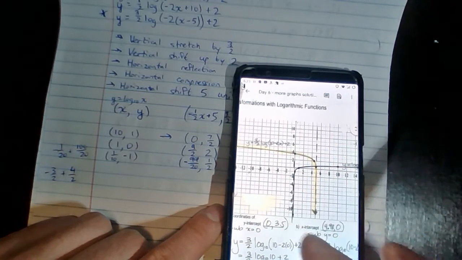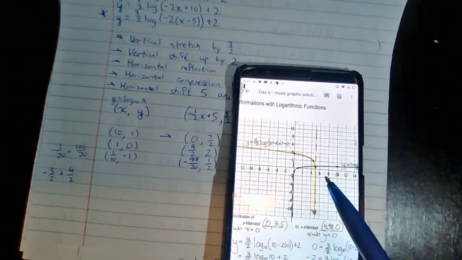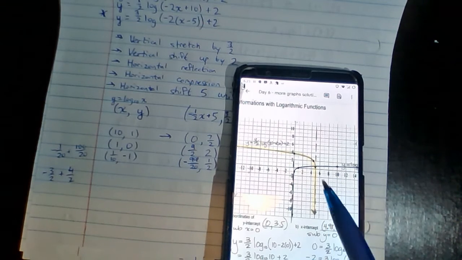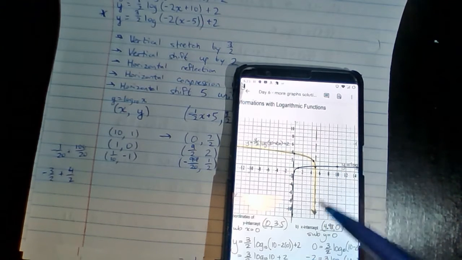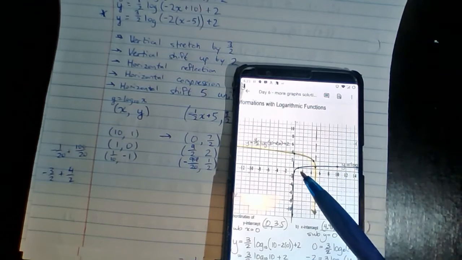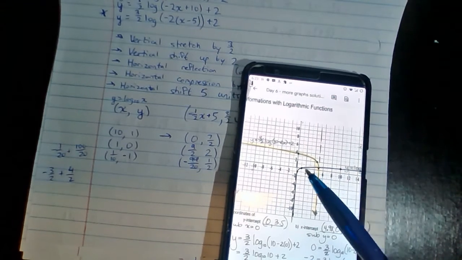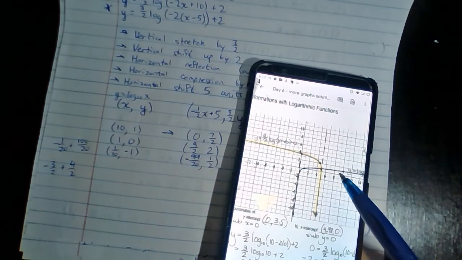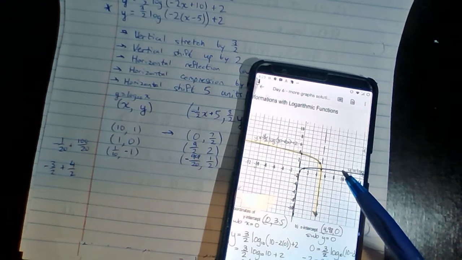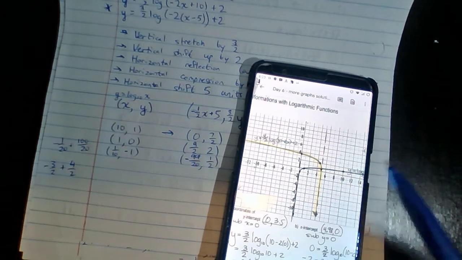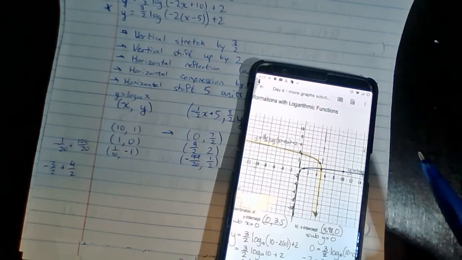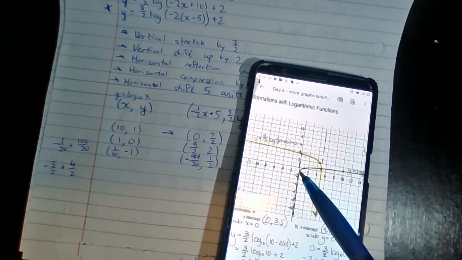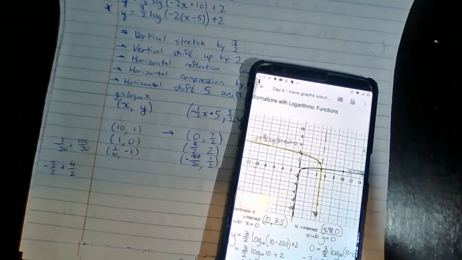So we can definitely see we have a reflection. We're moving in the opposite direction now. We are stretched out a little bit. These 3 points, we only go up 1 unit. From here to here, we go up 3 units. Oh, I'm looking at the wrong 3 points. Here we go up 2 units. Here we go up 3 over 2 units.